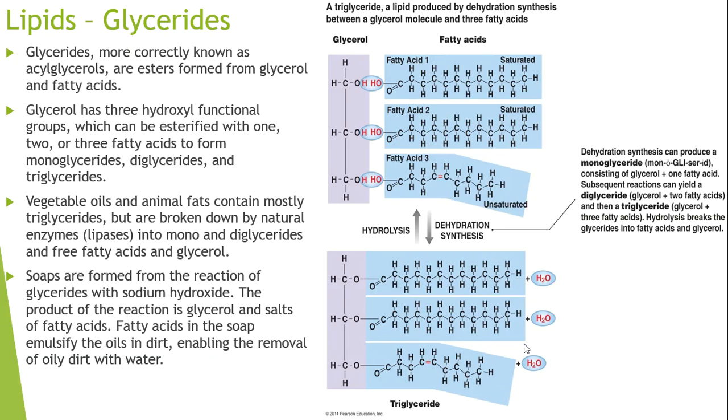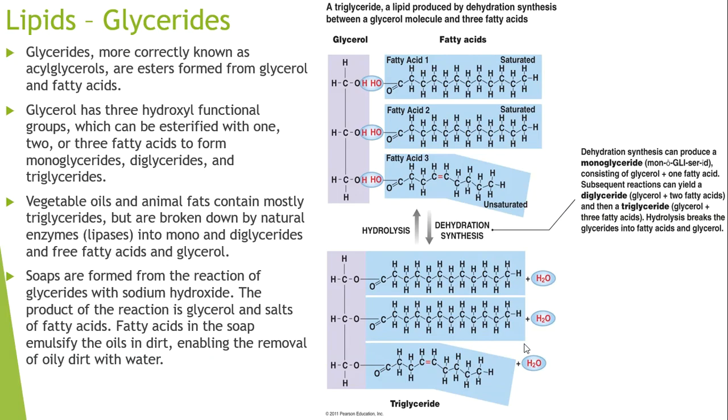Let's start talking about different forms of lipids here. Your glycerides are more commonly known as acylglycerols, or esters formed from glycerols and fatty acids. Let me remind you that a lot of this stuff is above and beyond what I'm going to require you to know. This just serves as a reference for you, so you can go back and look at these things when you start to get into different levels, or if you want to learn more about these things and see how they play an important role physiologically. But I may not test exactly on some of the minute details found in these slides.